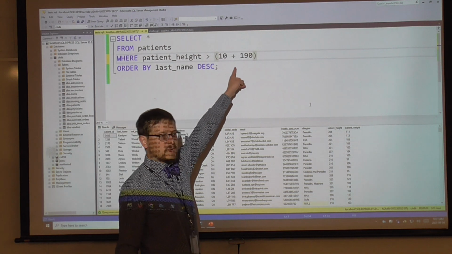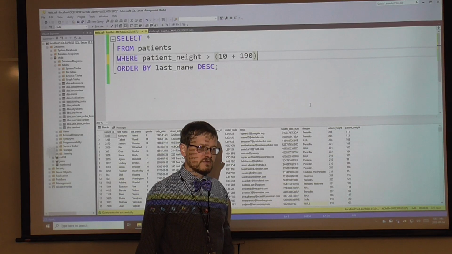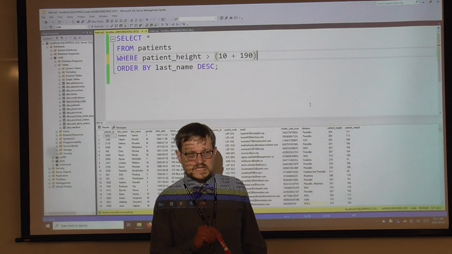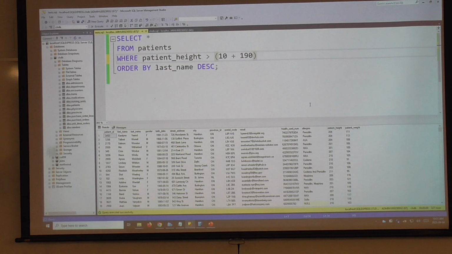The expression is parsed, and we get all of the entries which have a height greater than 10 plus 190. Make sense? Okay. That's kind of trivial to do, but yes.